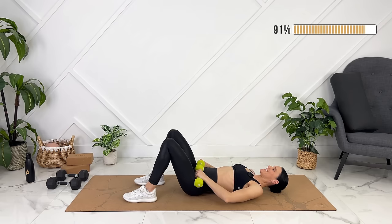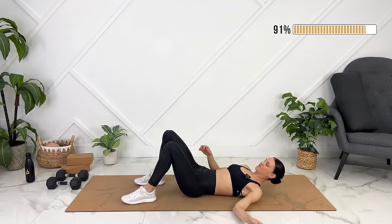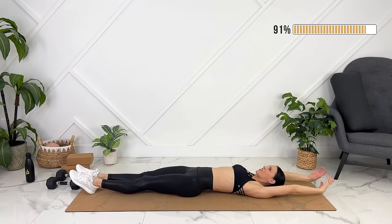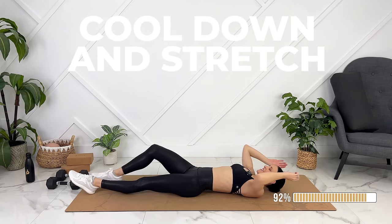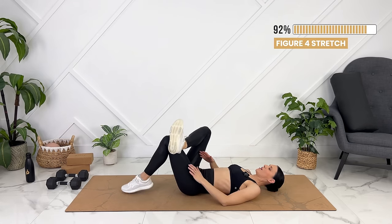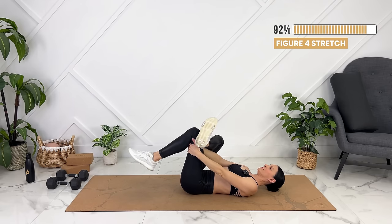Amazing, release down. We can place our weights to the side. Let's stretch out, making sure not to let your ribs pop out or flare out. Good, let's cross one ankle, flexing your top foot. Exhale up for a figure four stretch. Take some deeper breaths, relaxing through your pelvic floor.